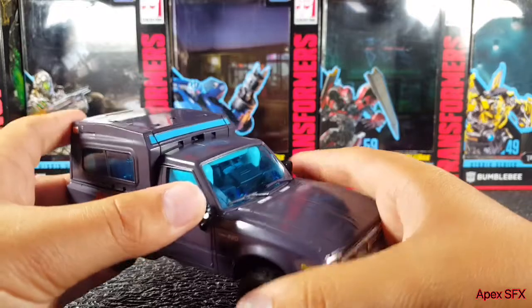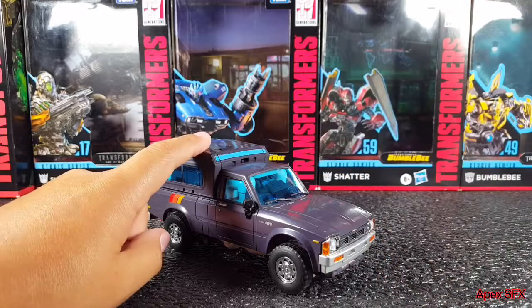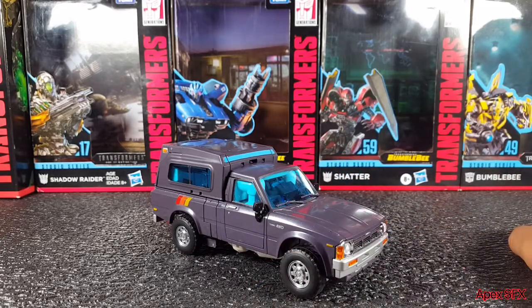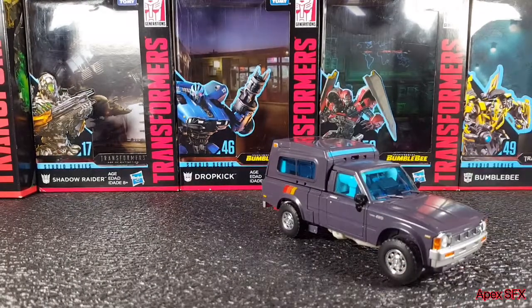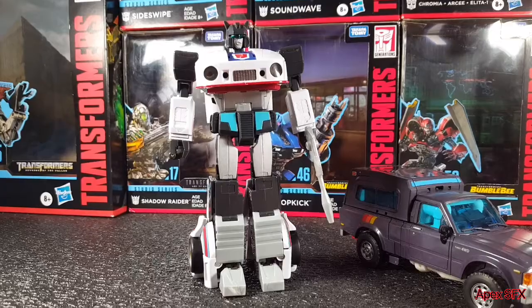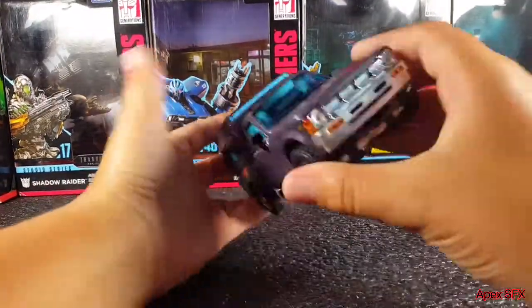The rear and mirrors look nice — very well done at least in truck mode. The transformation is killer, so I'm not going to do that step by step in the video. For those of you who watched my Downbeat unboxing, I'm going to change the way I do unboxings from now on. And for those wondering what Downbeat looks like in robot mode, here he is — that's the one from the last unboxing video.